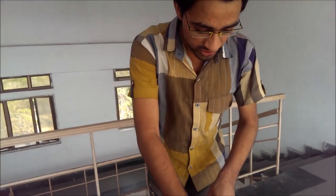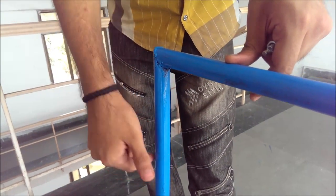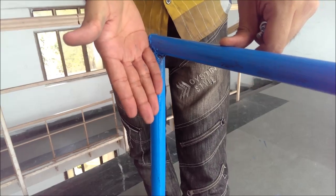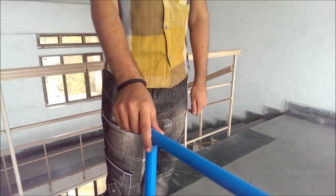Hi guys, my name is Dhruan and I am here to tell you about the difficulties we faced during the realization of our project. The first difficulty is that we decided to build this project out of circular rods. The welding of various rods — like horizontal and vertical rods — becomes very difficult due to the circularity, so we had to cut the ends at an angle, which was a very tedious and difficult job. The second difficulty we faced was to come up with a mechanism to convert the trolley between its two forms — the horizontal form and the staircase form.